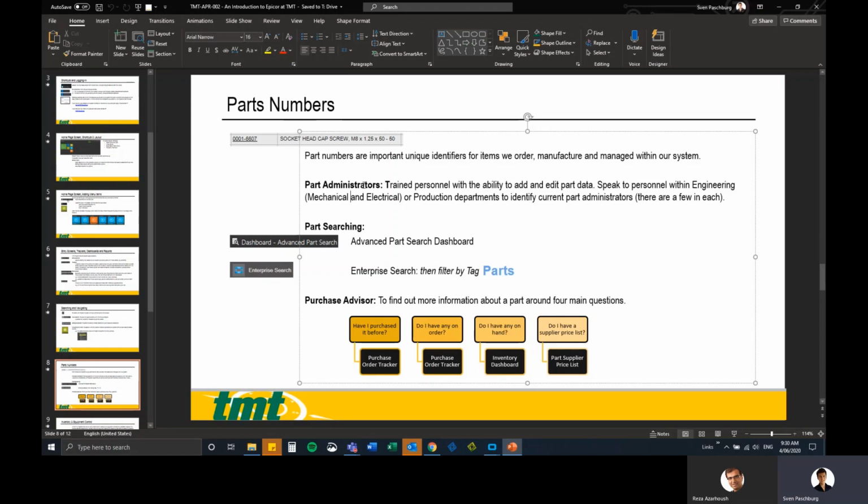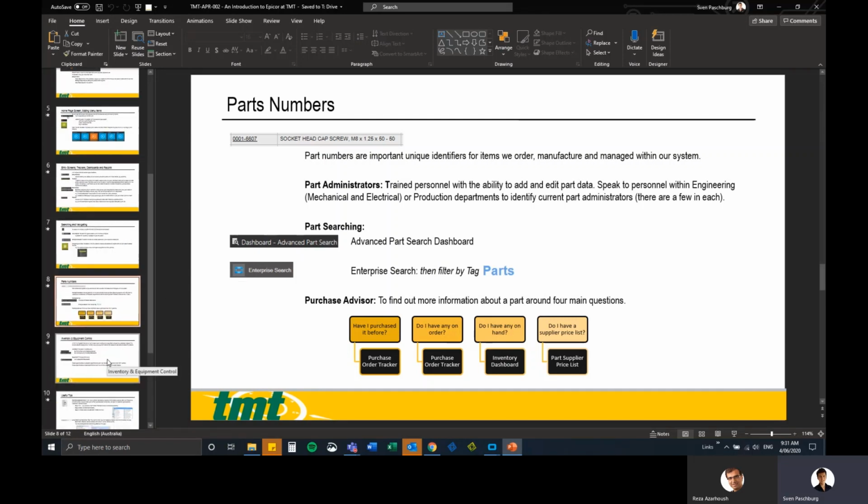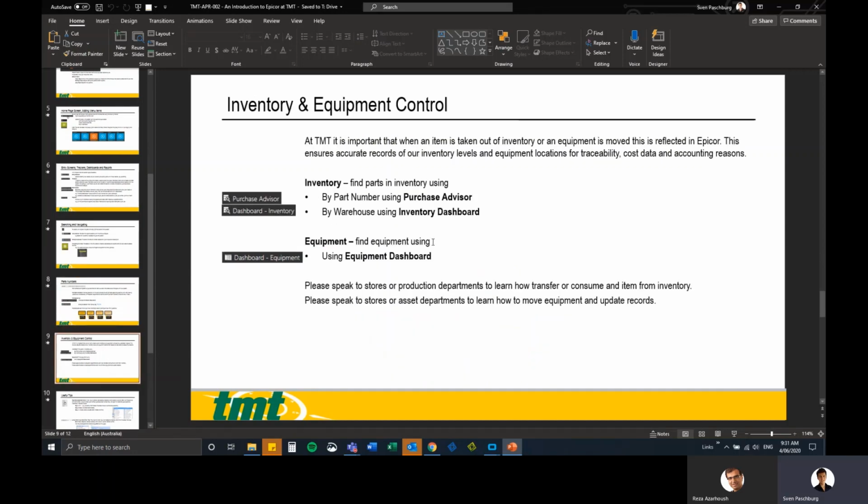Comparing back to Epicor, where you needed to create a part number for everything you ordered, that is how we ended up with many duplicate part numbers and part numbers being created for no reason. So that's really been addressed now that we've moved to Epicor. So part integrity and part data is quite important, and Jared's very good with managing that.